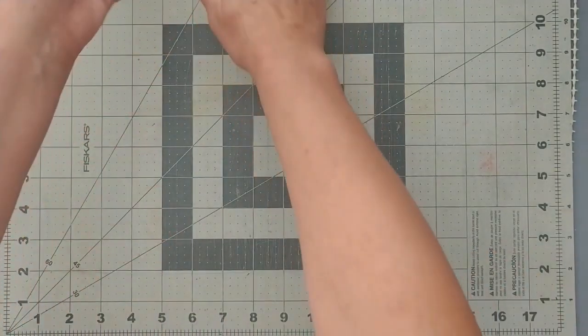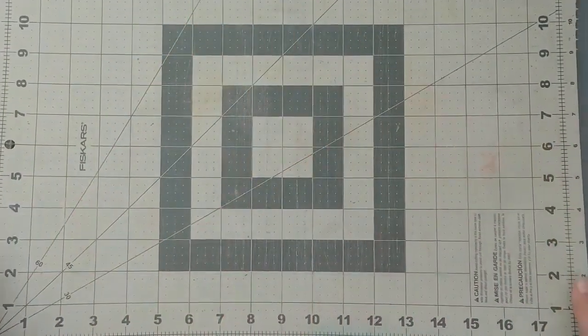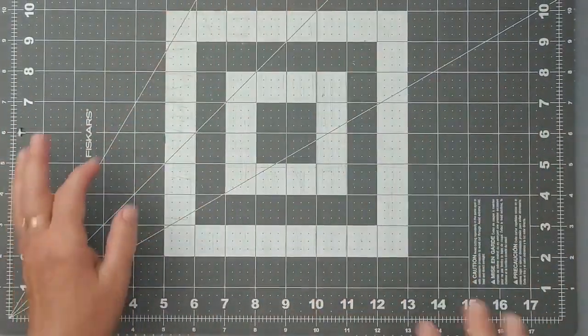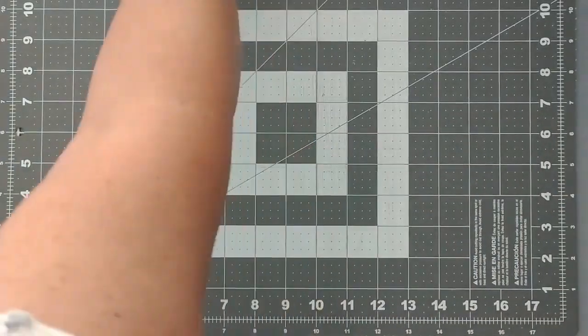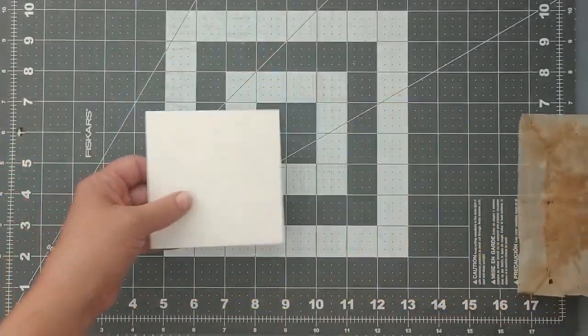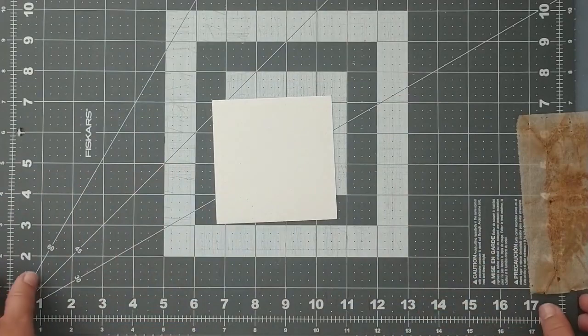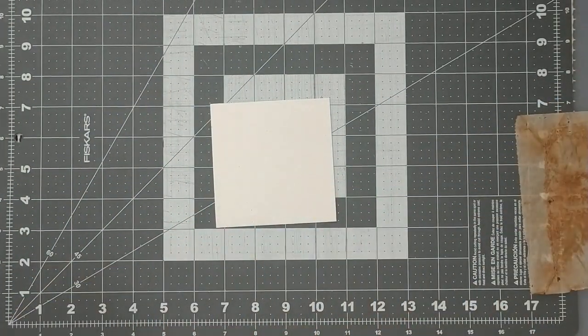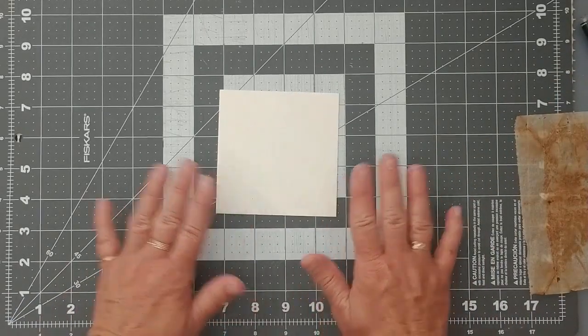Okay, so I think let me flip it over. It's not such a dirty side. I think I need a new mat, guys. I think I should get a new one. This one, it really has, it's paid its dues.